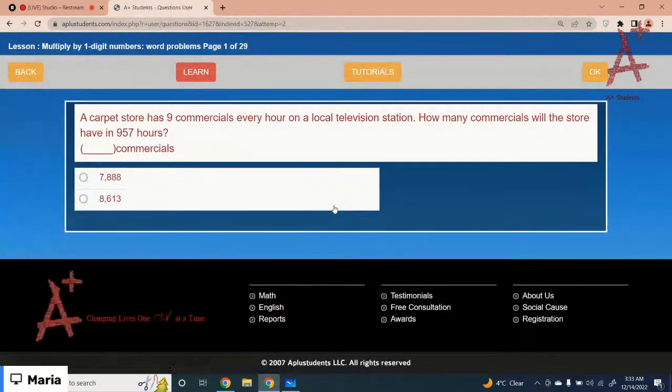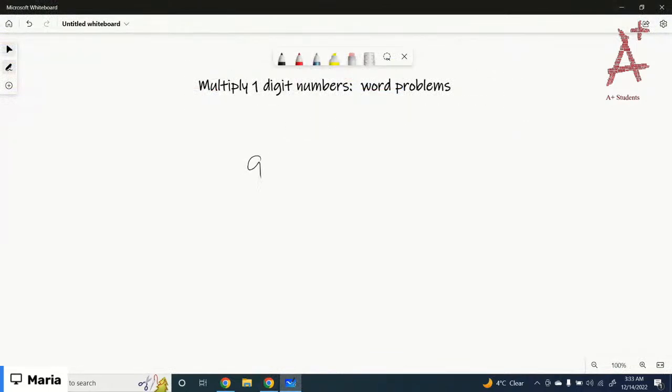Okay. A carpet store has 9 commercials every hour on a local television station. How many commercials will the store have in 957 hours? So you have to do 957 times 9. 9 times 7 is 63.